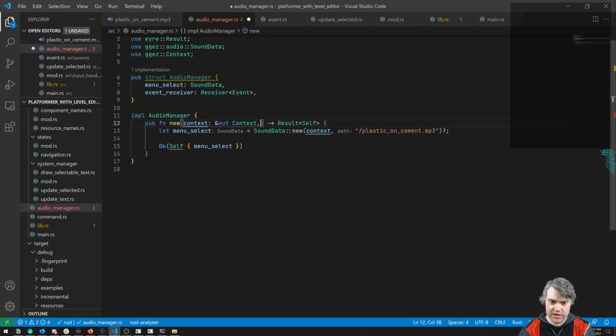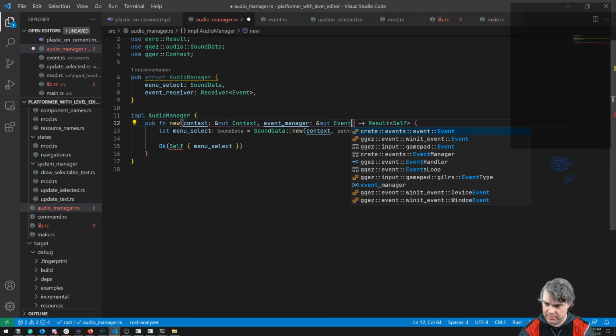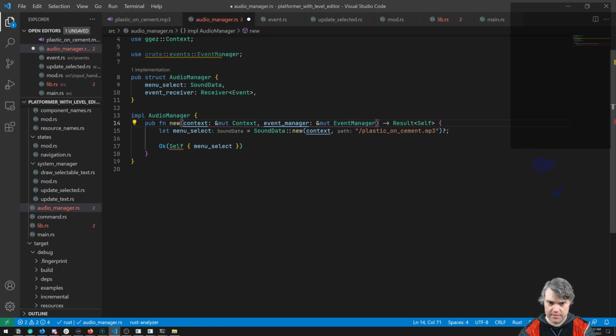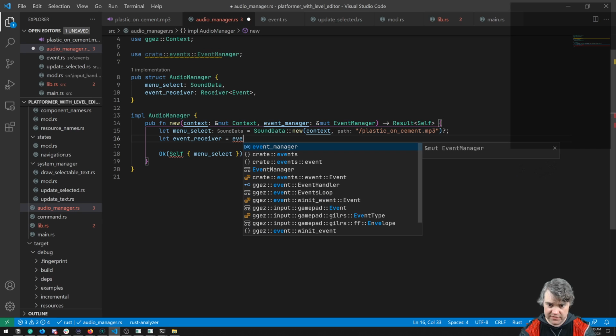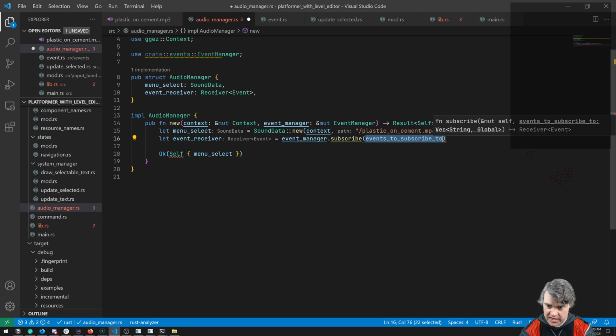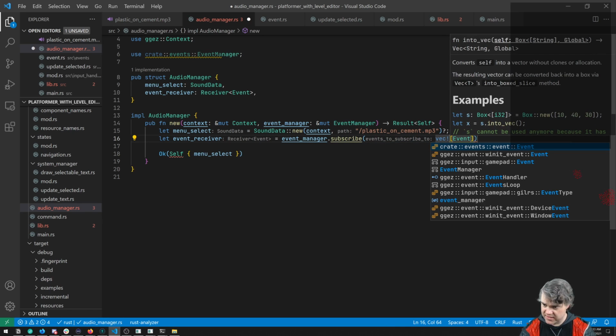When we create new, we're going to have the event manager come in. This is a mutable reference to the event manager. Okay, so we're going to do an event manager dot subscribe to a vec of events.